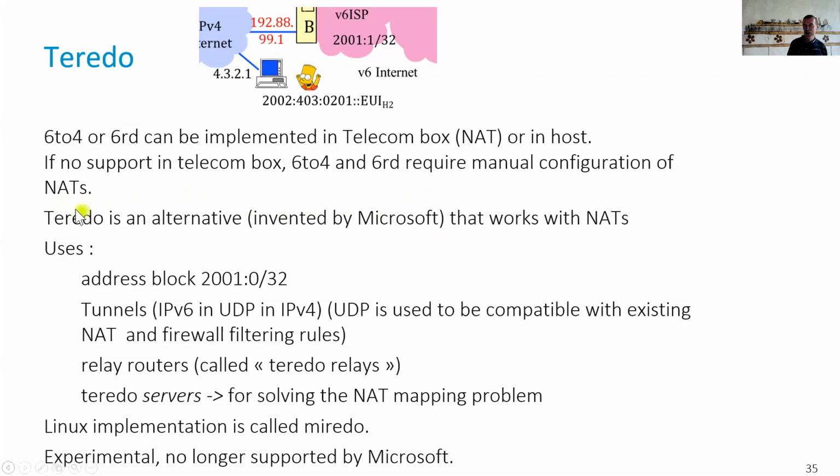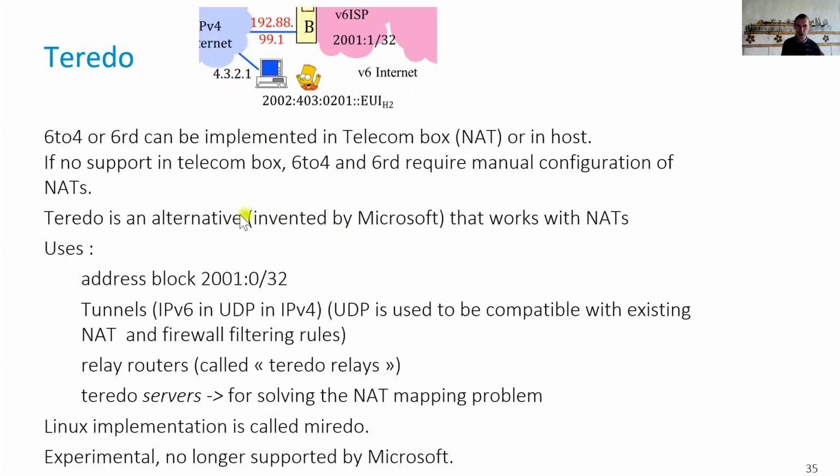Now, we have NATs in NATs because in Teredo, we have even a virtual machine inside a physical machine behind a NAT. So that the 6to4 thing would be hard to make work, although it can be made to work, but we need a lot of configuration. Instead, there's an alternative that was originally deployed and invented by Microsoft, in fact, and that works whenever there's a NAT. But as usual, when there is a NAT, we have problems with knowing the IP address and also perhaps trying to guess what exactly the NAT will do.